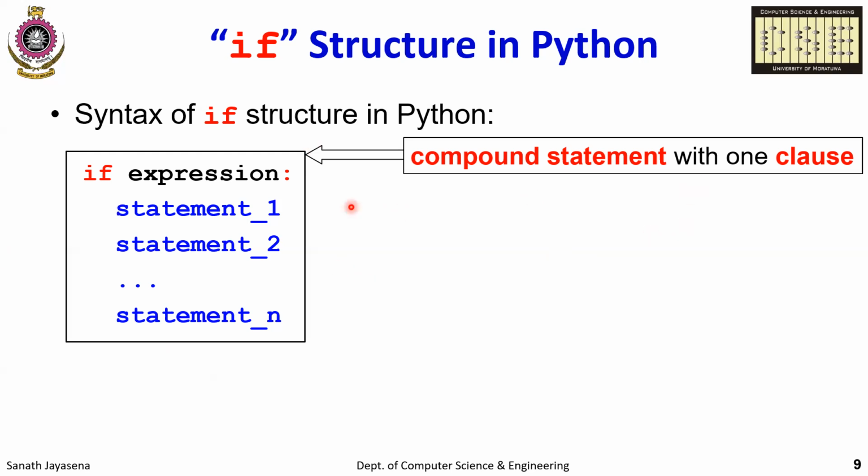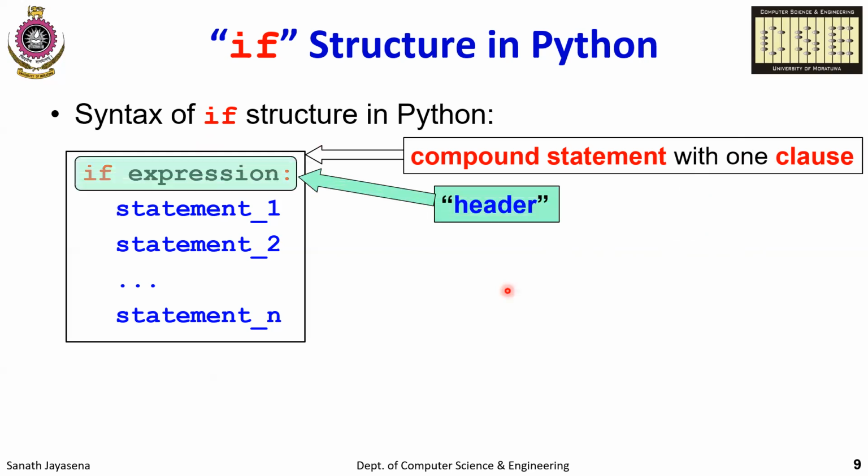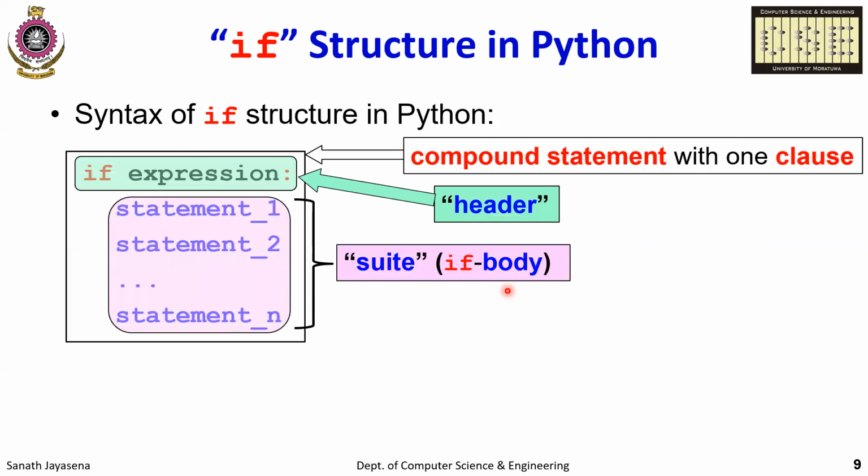In this case, this compound statement has one clause, which is this one, because it's only one thing that we are checking. The top part is called the header, and the multiple statements here are sometimes referred to as the suite, or you can call it the if body. So this is the if header and this is the if body, sometimes referred to as the suite, meaning these things belong to the if header.